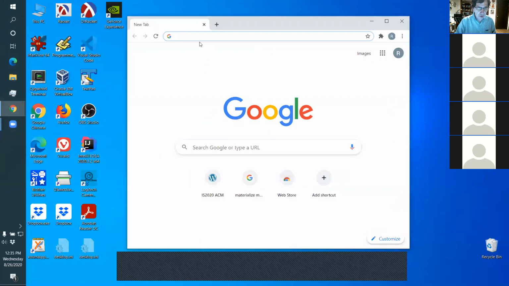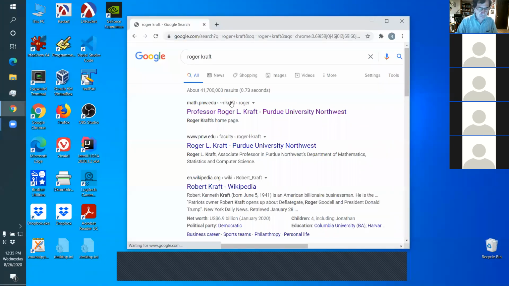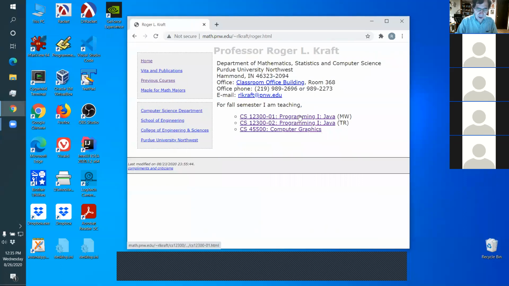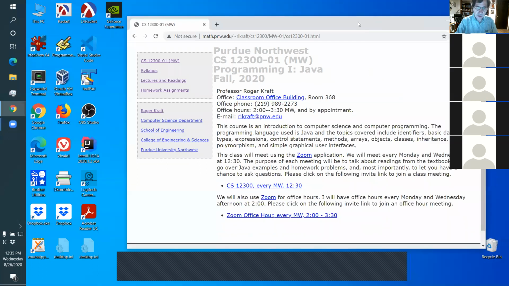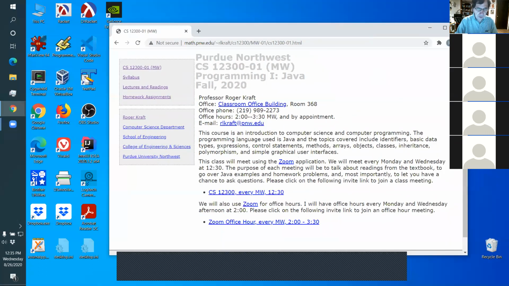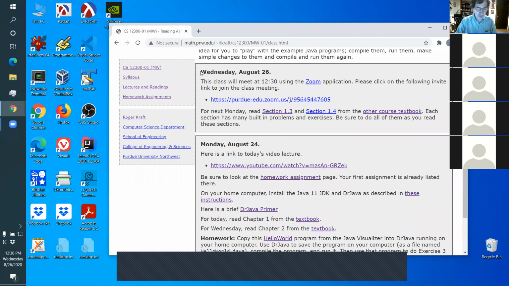Okay. I'm going to go to the course website. And let's see, we're in the Monday, Wednesday class. So we're going to start talking about what the textbook has about chapter 2. Well, first, actually, okay, so now here's the entry for today. The entry for today is that there's a reading assignment for next Monday.